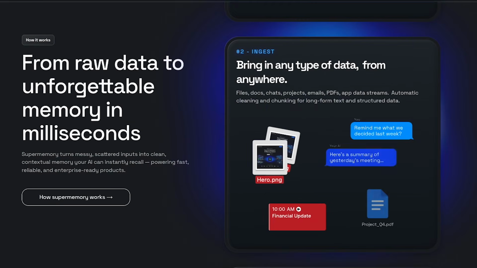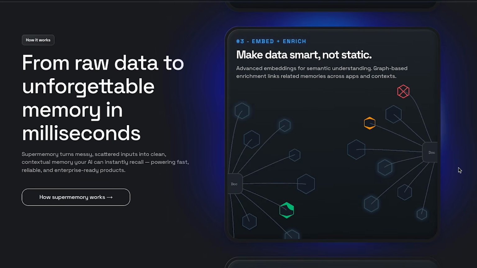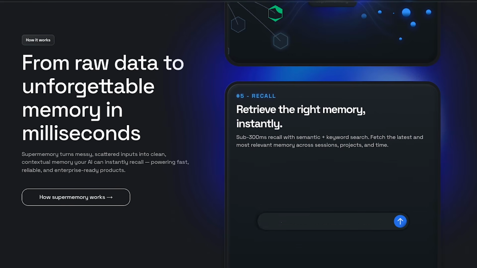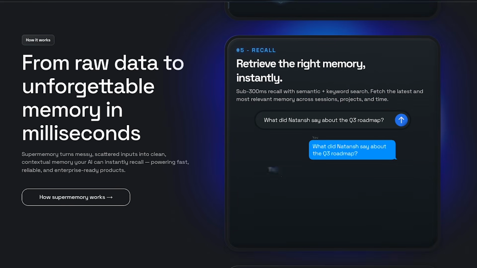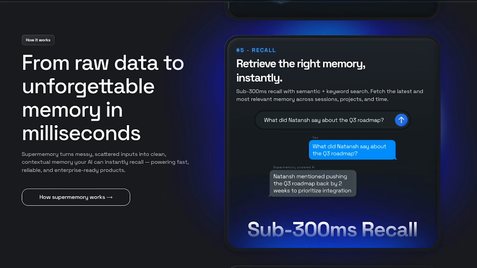So here's a high-level overview of how Supermemory works. You send it pieces of content, it can be text, files, chats, and Supermemory then indexes and embeds them into a semantic graph and groups them by entities like user, document, project. And at query time, it retrieves the most relevant memory chunks and injects them into your prompt for your LLM. And your AI assistant uses that context as though it had remembered those facts.